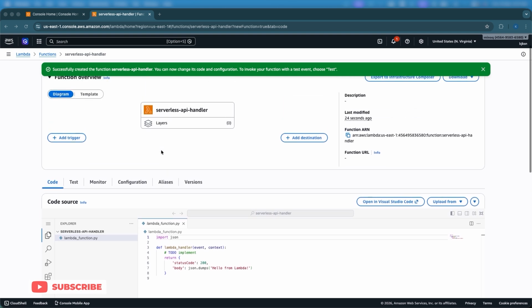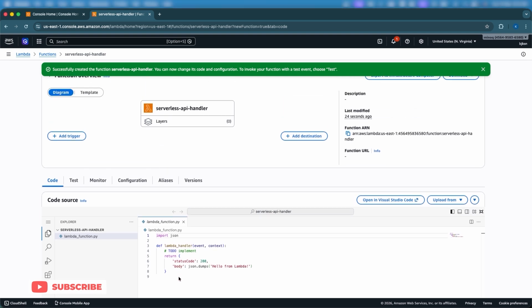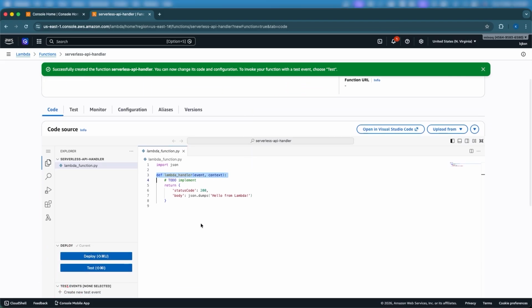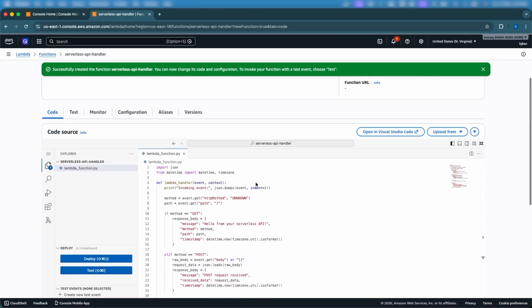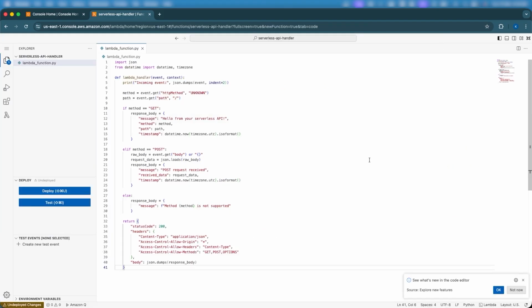So now this is my Lambda function, and this is the dummy code you get when you create a Lambda function. So if you have a Lambda function, as I always say, the key thing you always see in your Lambda function is your Lambda handler. That is pretty much the main function or method that gets invoked anytime your Lambda function is called. So I have a simple Lambda code that we are going to use for this test. Then I'll proceed to explain what the code does. So let me expand this. So this is our Lambda code.